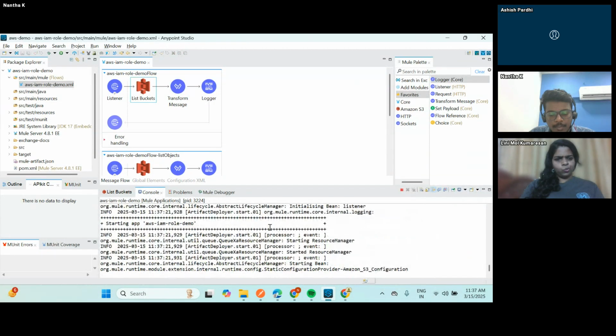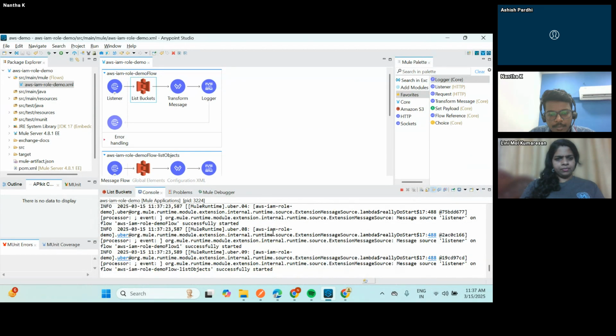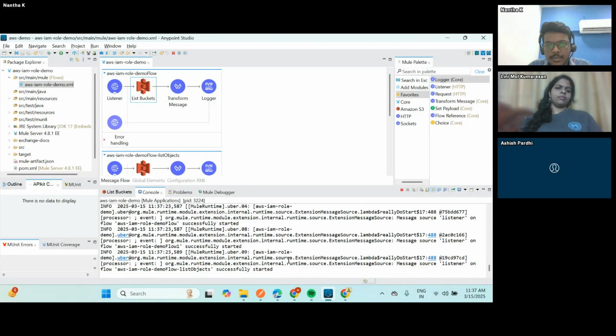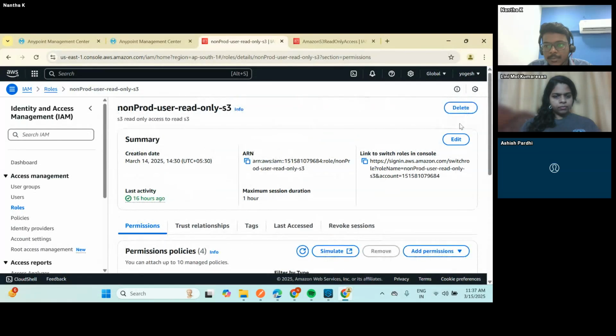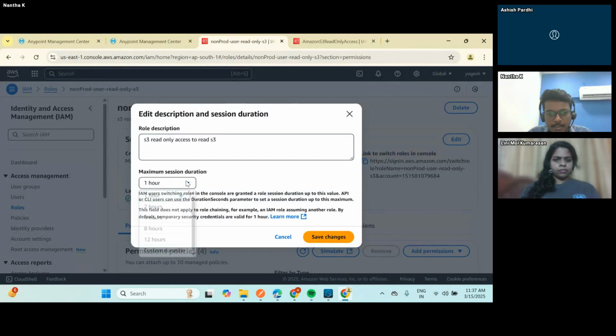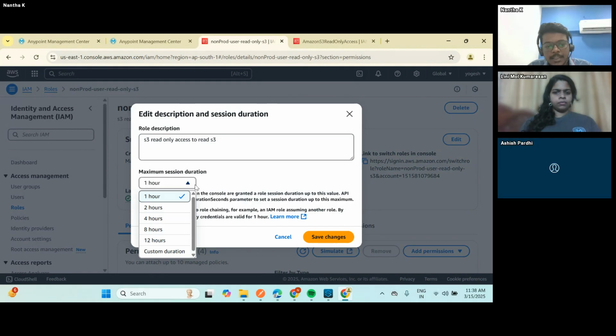So why is that option there first of all? If I use an ARN and set it false, then you're saying this connection is not going to work? Yeah, see, whatever role we created, it will go and get the temporary credentials from Amazon token services. If we set true, it will get the credentials. If we set false, it won't get the credentials, so it won't get authenticated. It will be available for only a certain period of time. Here they have given some duration, so the temporary credentials will only be valid till this duration.